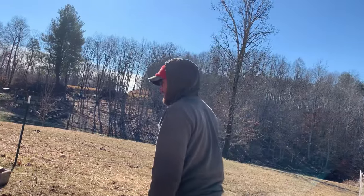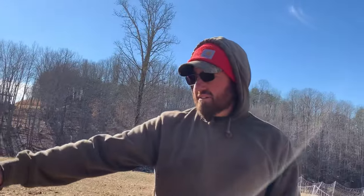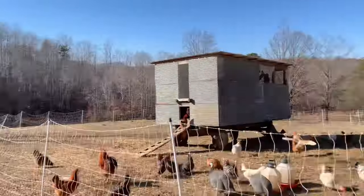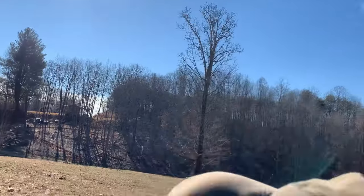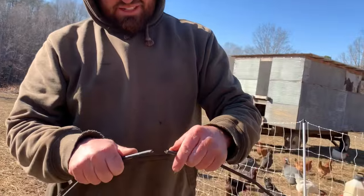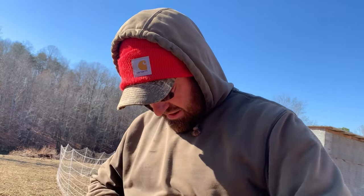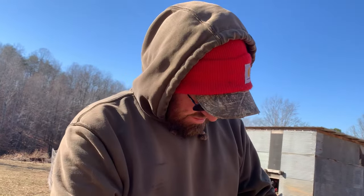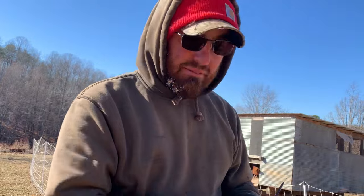This broke wire is pretty much my fault because this is the wire that goes by the gate. It connects this side of the gate to the other side over there, and I've just got it laid out in the pasture where it should actually be buried. We found out it's broke right here, so I'm going to crimp it back together and wrap it real good in some electrical tape. Sometimes when you're making repairs like this you just do what you got to do to get by until you have time to fix it right.